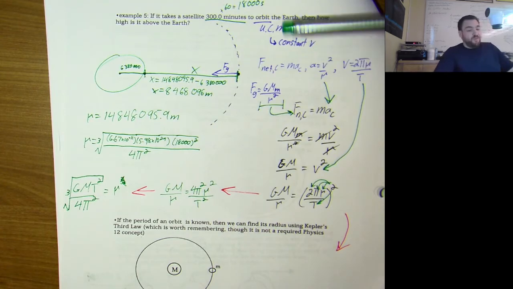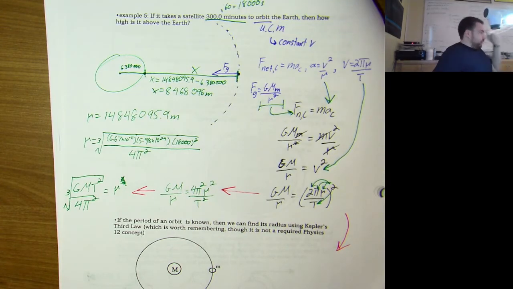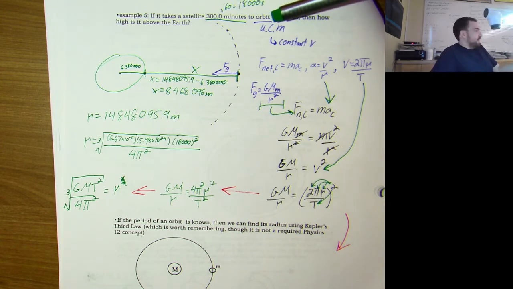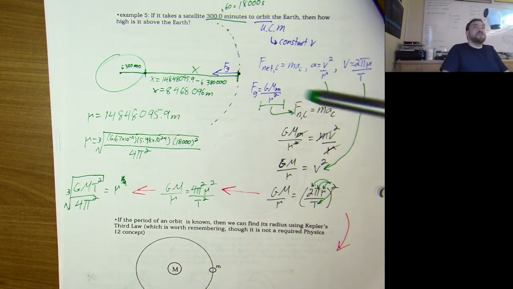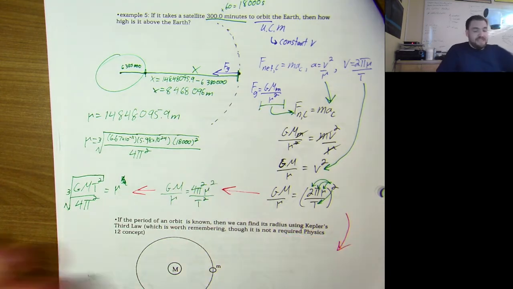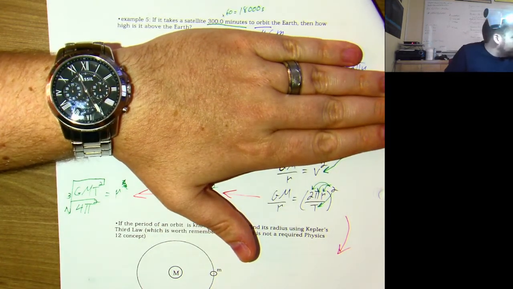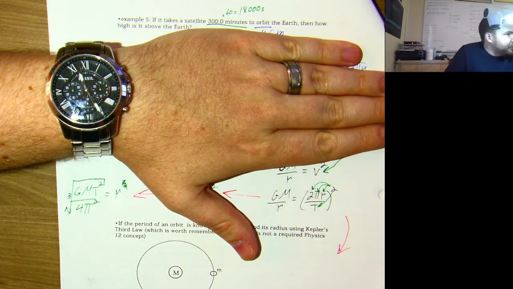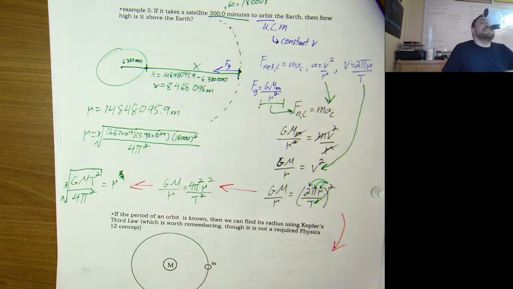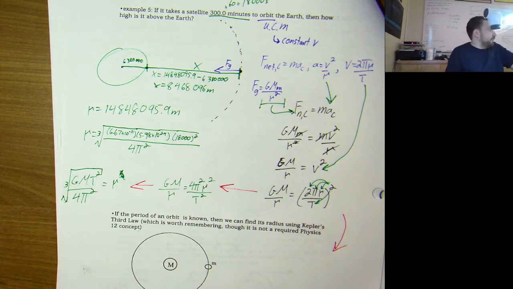We started with two pieces of information: the time it took to orbit and the fact that it was in orbit, and everything else fell out. This is the way things are going to be posed to you at some point in the future. This is what you're going to have to reason your way through.